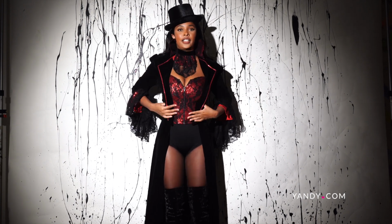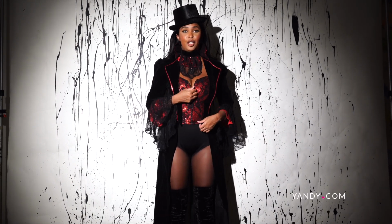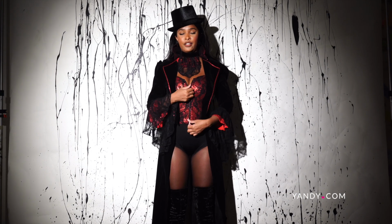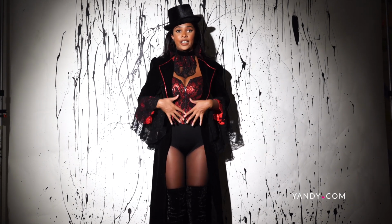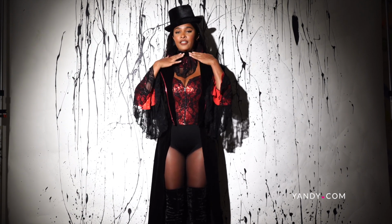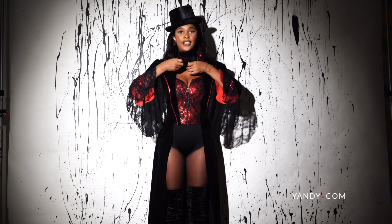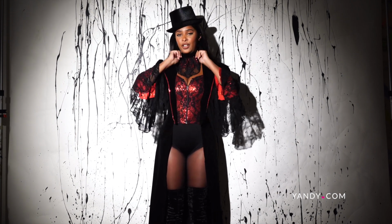And then this cape corset moment is all actually one piece. So this just zips and unzips right in front, super easy to put on. Just like a coat, you put it on and then you zip it and it looks like it's two pieces. Fantastic. The necklace, it's all velvet right around the collar. It's got the lace. It's got the sparkle red underneath to match perfectly. And it just Velcros right in the back.